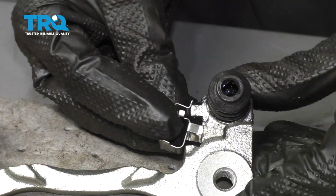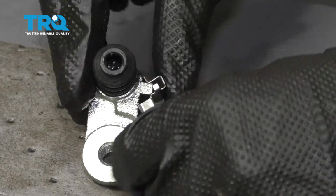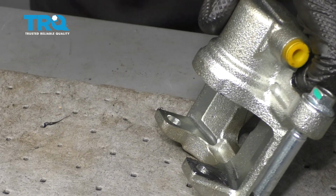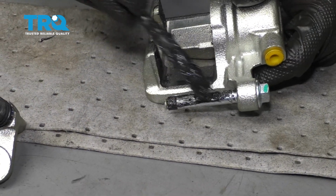Grab your pins, slide them on there. Apply some lubricant along your piston right here and along both of these ears. Let's apply some lubricant along our slider pins as well. Do this one and of course the other one as well.